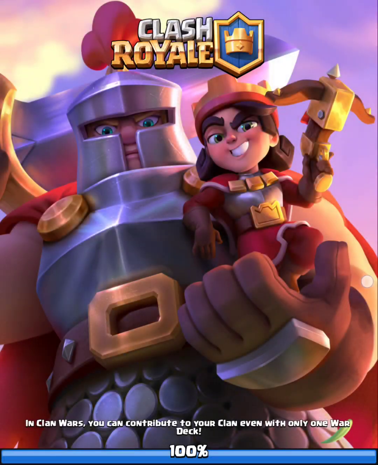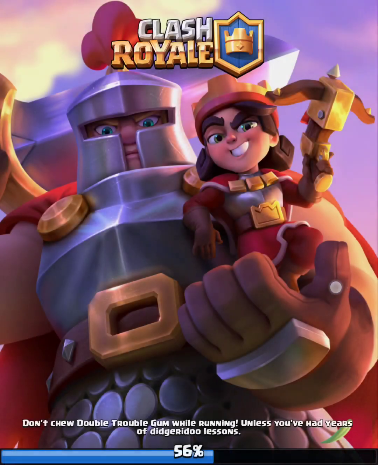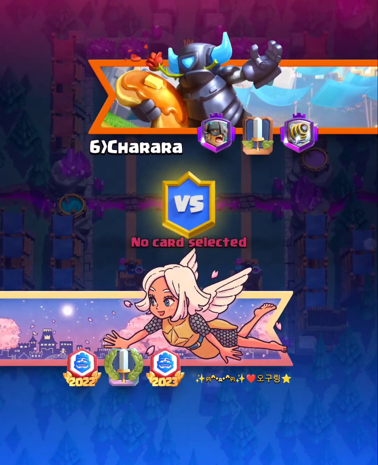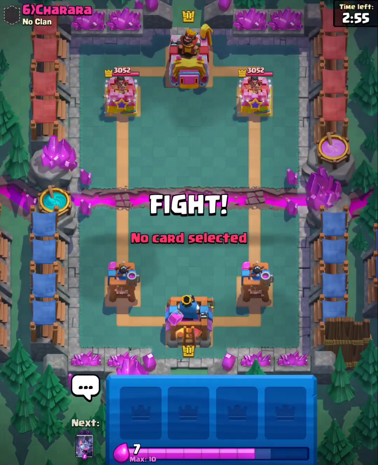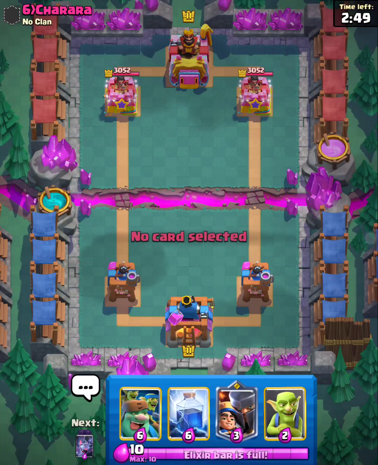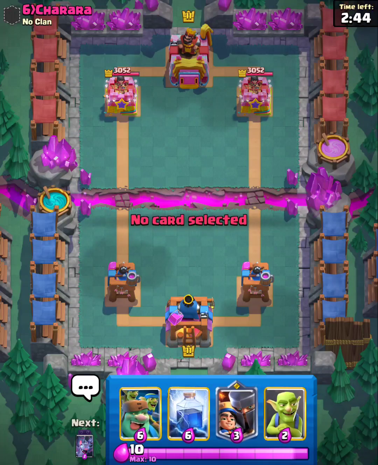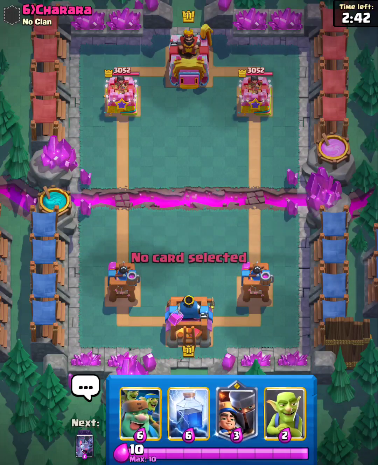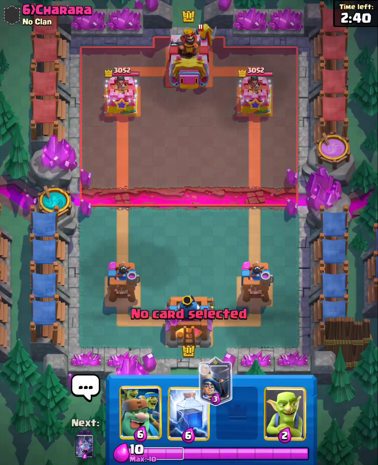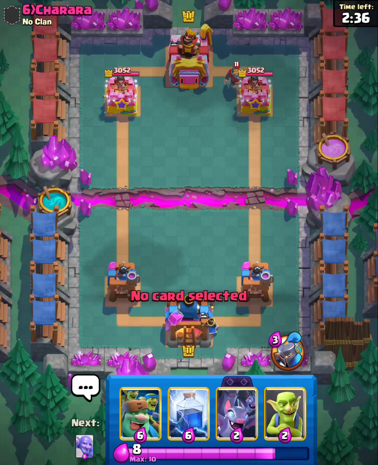I know that deck that he used, the Goblin Giant plus the Mega Knight, it's also really popular throughout this game, but I hate the deck to be honest because I played the deck and it does have so many hard matchups. With Little Prince and the Bowler, the push, everything gets destroyed, and that's what I do not like about the deck. But with this deck, we can just use the lightning and lightning those off, and that is what I like about this deck so much.